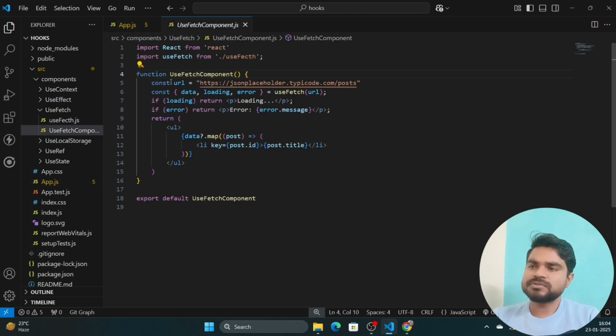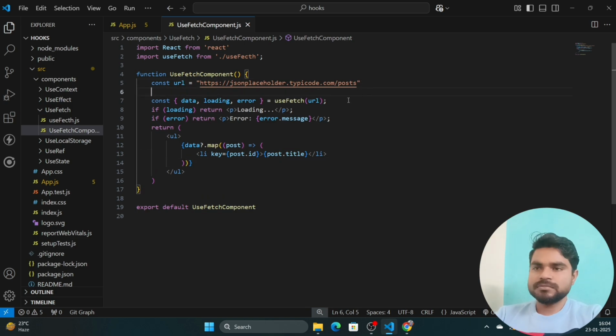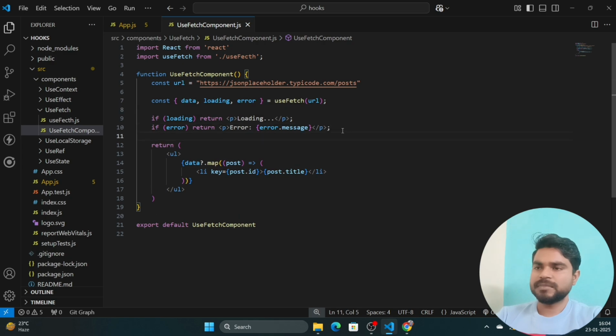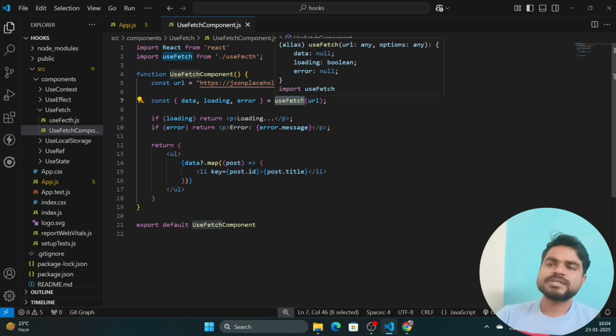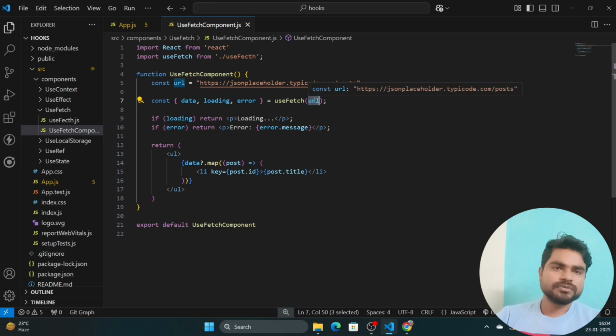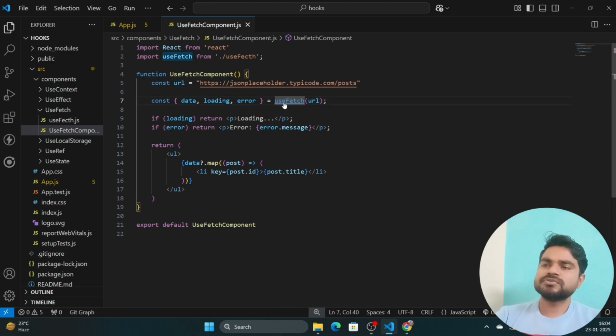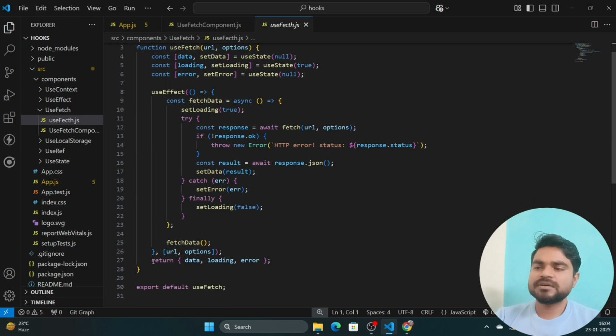Let's go to the useFetch component. Here, the useFetch hook expects only one thing from you: the URL you want to hit. Inside the useFetch, we create a function which returns what happens when the API is hit.